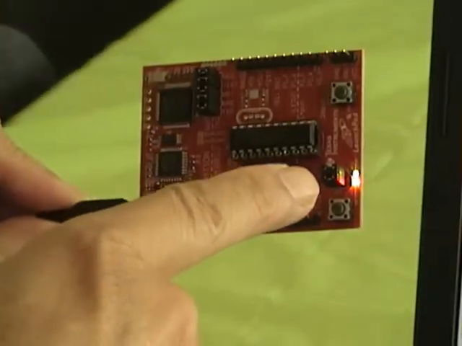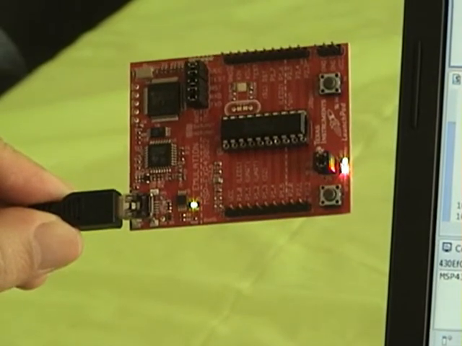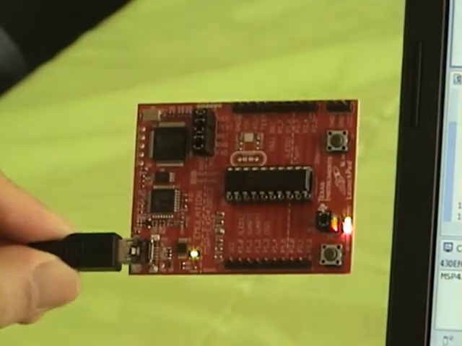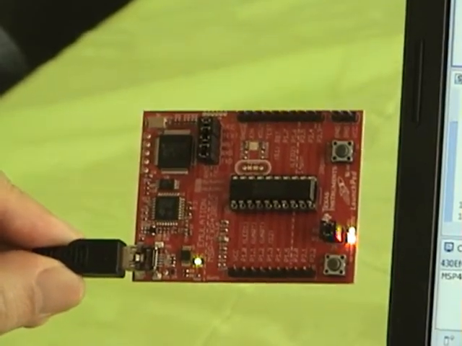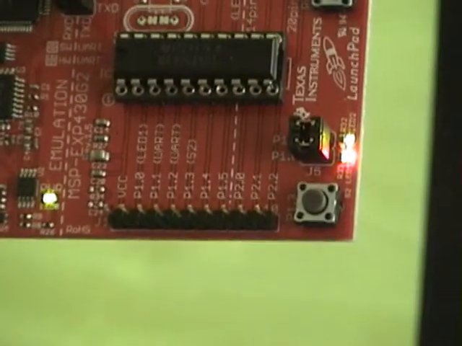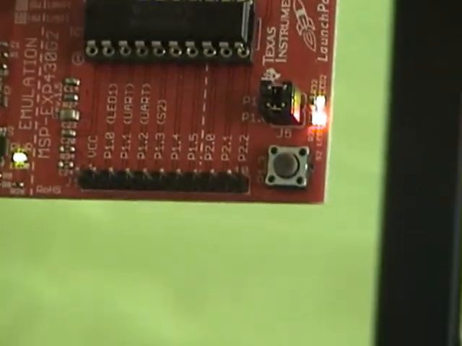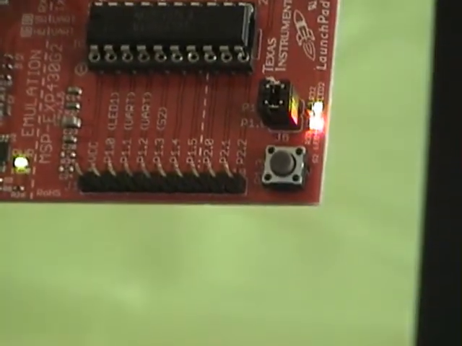The first thing I do is to light up the two LEDs, and it is in a waiting loop in the software UART. So it is waiting for me to push a B key, a B character, so that it can detect the baud rate and then start the UART running.